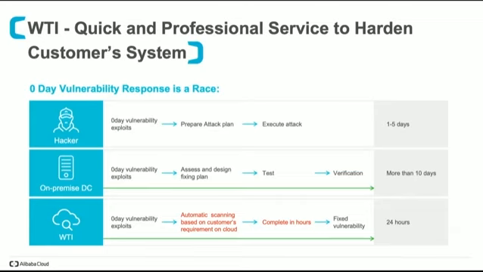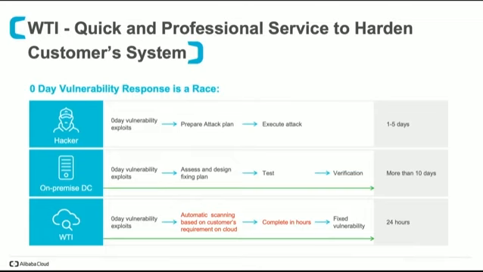And then the hacker has the advantage in terms of timing, because they get the same information on day one, and then they can plan for attack. They just start their scanner or do what they do to find out who is vulnerable, and how they can penetrate this network using the vulnerability they found. And then they can typically execute the attack within 1 to 5 days. So we see the difference is 10 days from the admin side protecting the network, and 1 to 5 days from the hacker side.